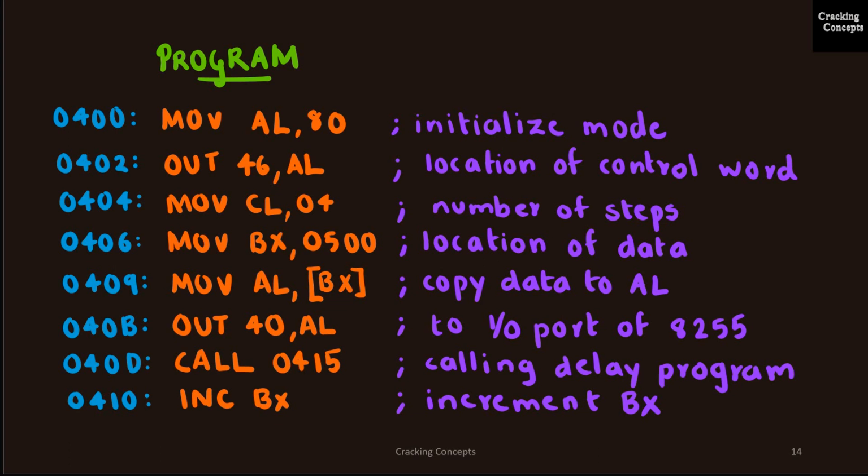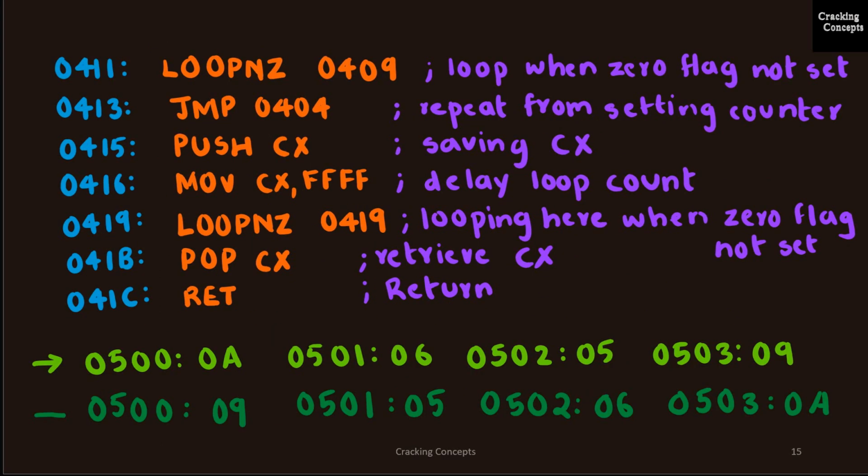The motor keeps on moving steps. That's why this program keeps on running. And that is the end of the program. Now, for one set of rotation, I'll feed these values in these particular locations. Now, to see the rotation in the opposite direction, the values will be reversed and stored in the same locations.